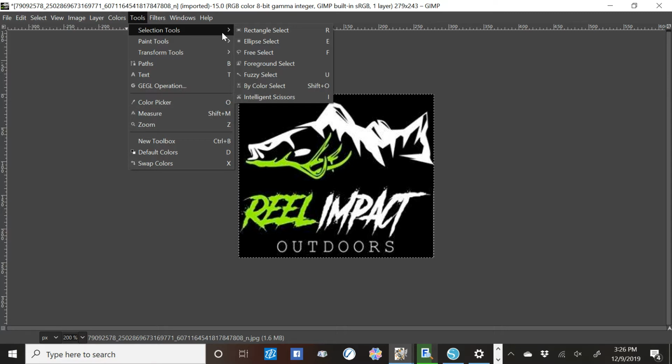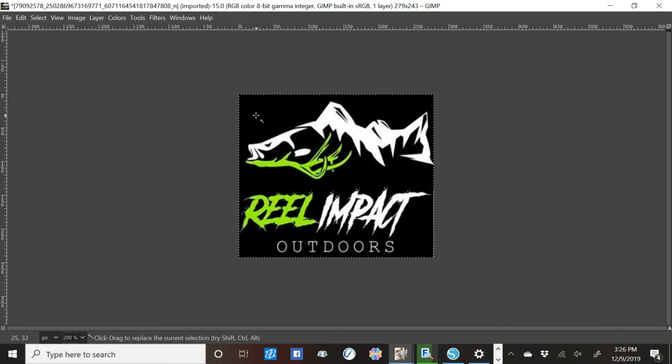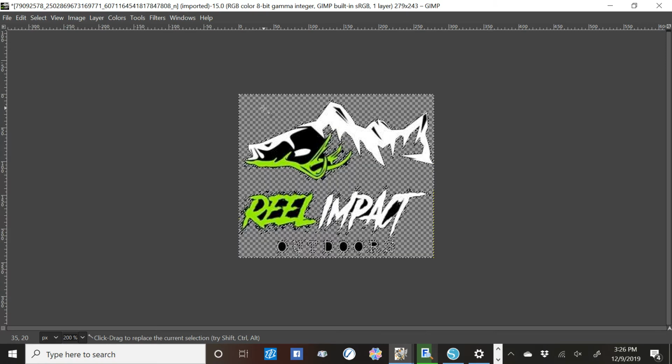Fuzzy select removes anything that's touching, which in this case, all the black is touching. There's nothing really breaking it. So I'm going to show you. You would just click on the area you want to delete and then hit delete on your keyboard. It removes all that. See, this was separated, so these pieces did not remove.